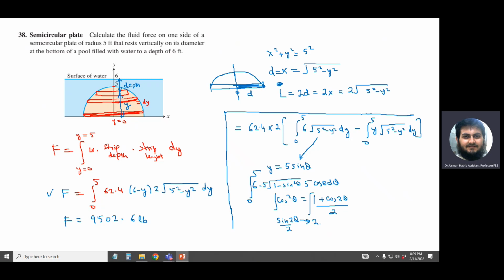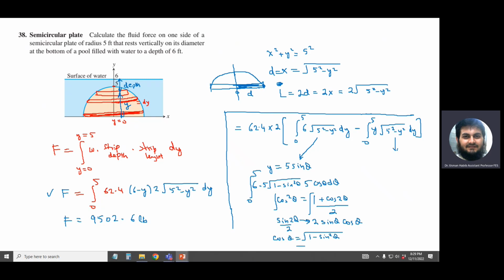So we have to use again the double angle identity, sine of theta and then cos of theta. Now you can do the back substitution because the sine of theta we know here, y over 5. What about the cos theta? For the cos theta, you have to use another thing, again from the basic identities, 1 minus sine square theta. And then you will get the final answer.